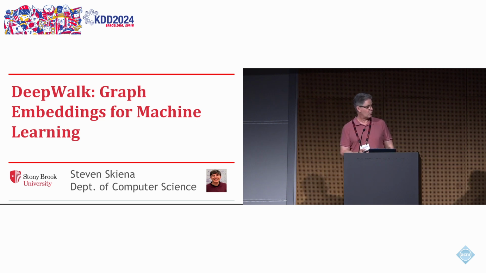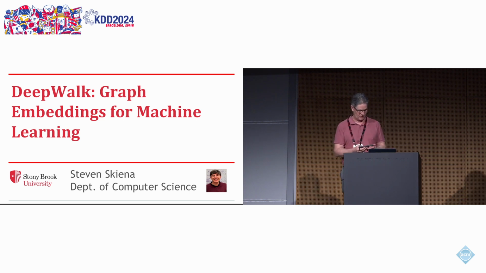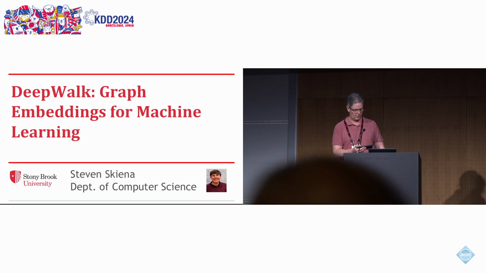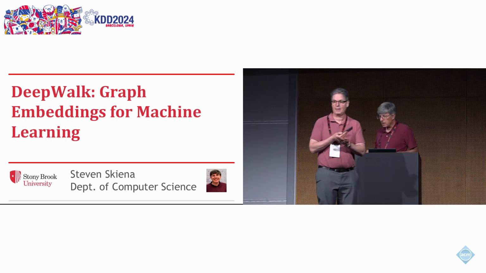I could go into great detail about all the impacts that each of these papers have had, but I'm kind of hoping that the authors are going to tell you that. So I'll instead make way for them. We have Stephen Scienna and Brian Perosi presenting DeepWalk, Online Learning of Social Representations. Over to you. Thank you very much.